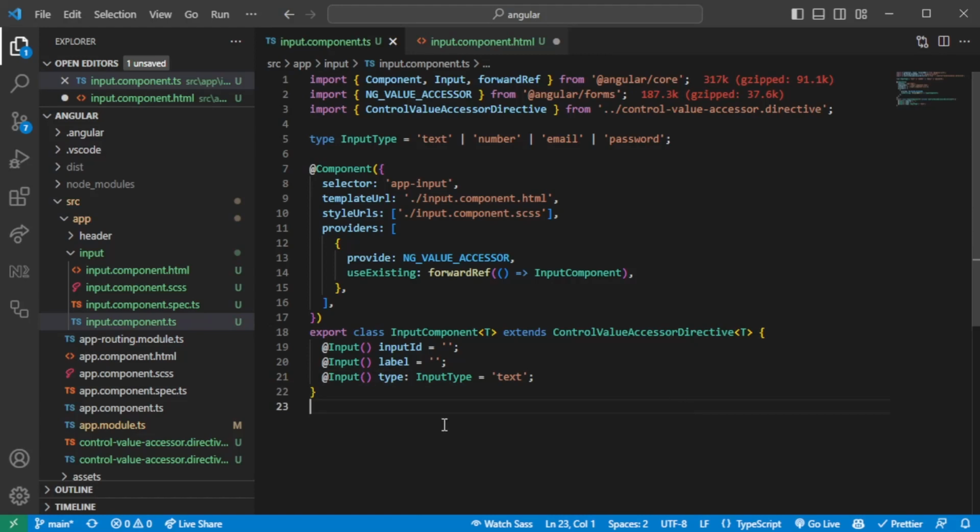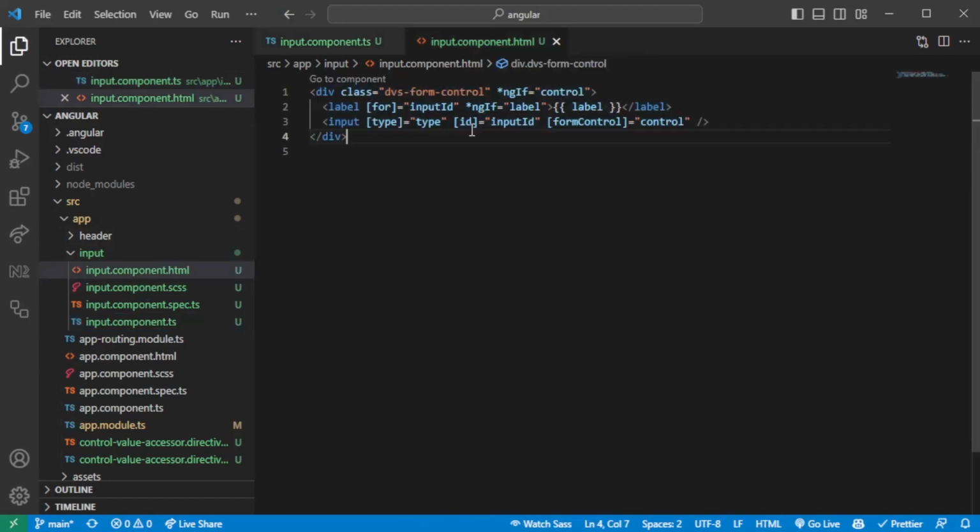So doing this, we are essentially saying we have a default type text, but it can be any of these types. So now TypeScript and the CLI will be able to actually determine if we have some syntax errors and so on at build stage. If you want to give it another prop, if you want to have other stuff, you would just add it here. All right, so now that we have the input component with the label and the type, we can just make sure that we don't have any errors in the HTML. All right, so this means we're pretty much good to go to start with this reusable form element.